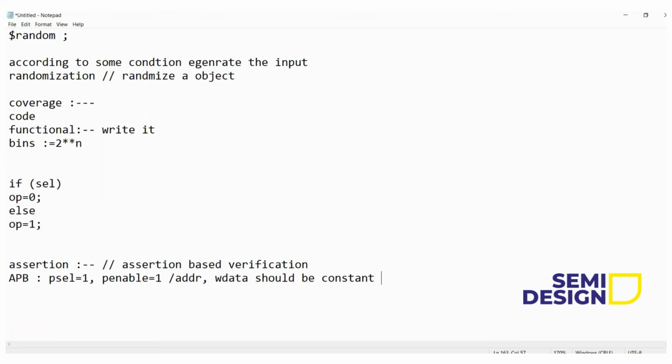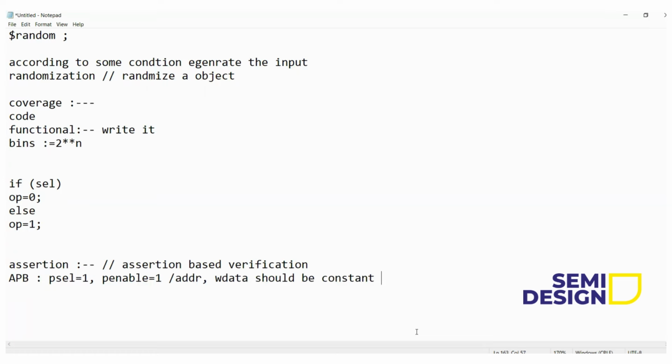But there is a condition that whenever these two signals are 1, at that time the address and data should be constant. But in your design, it is changing. So how are you going to capture it? We are going to capture it through the assertion. I will give you examples also.